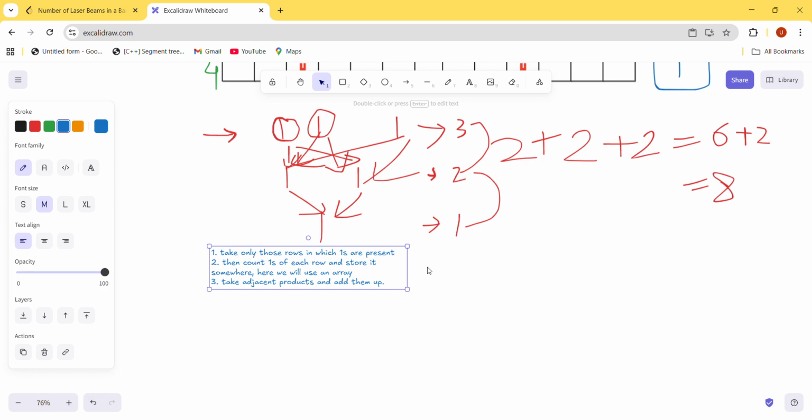You can calculate it straight away. As soon as you have a value, you store it in a variable and move ahead. Whenever you have another value, take the product, add it into the answer, and copy the current row count into the previous row count, and make the current row count 0 again, and keep on doing this again and again. Because of this, you will have only two variables instead of maintaining an entire array.